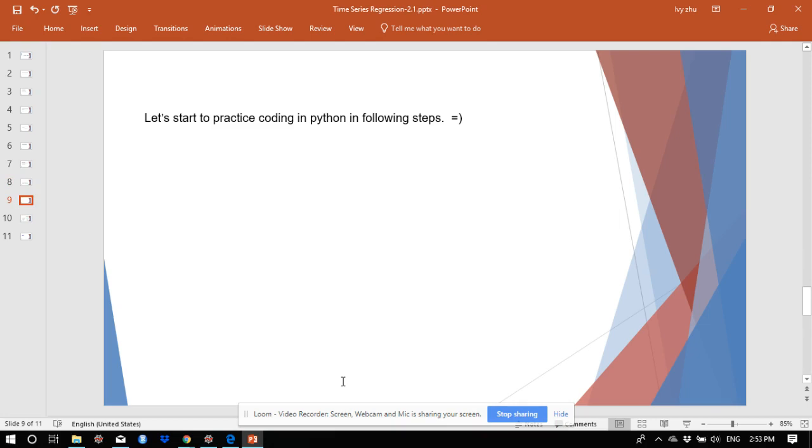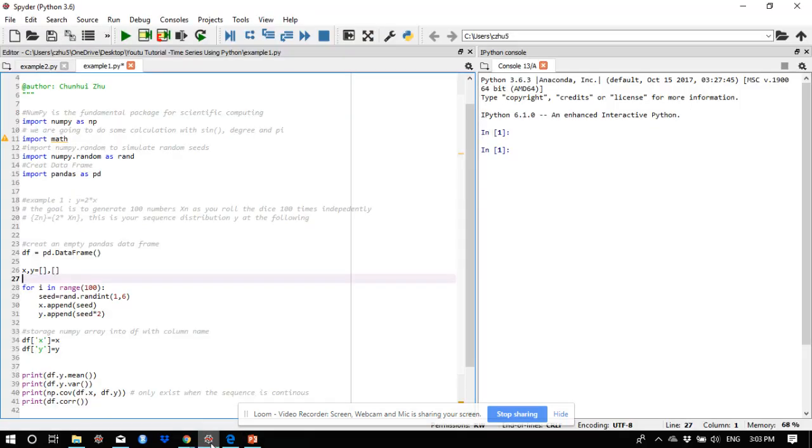Let us start to practice coding in Python in the following steps. Let's load some Python libraries. NumPy is a fundamental package for scientific computing. I give it a short name, np.